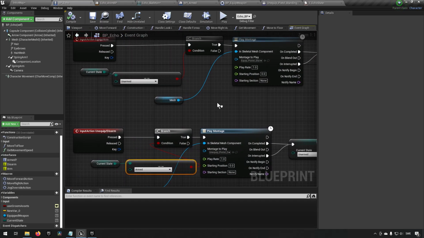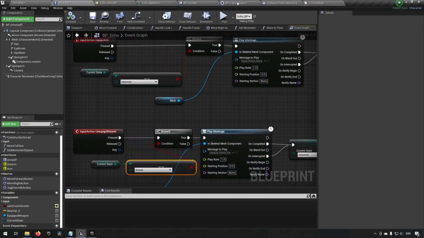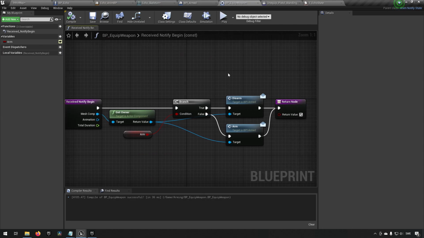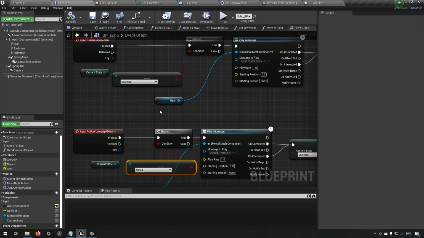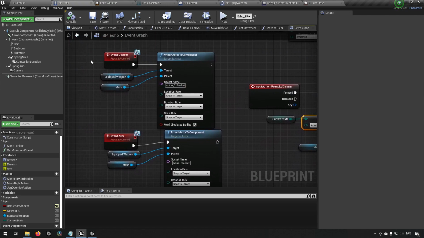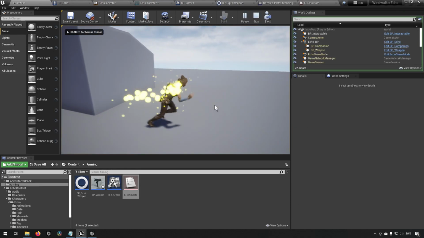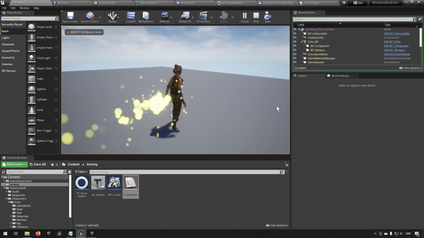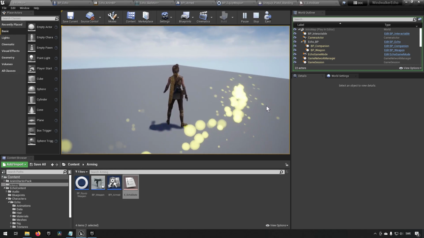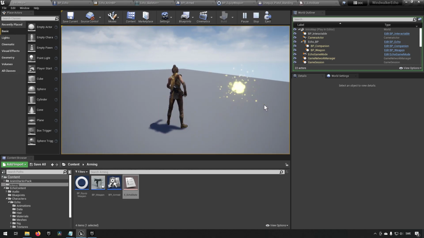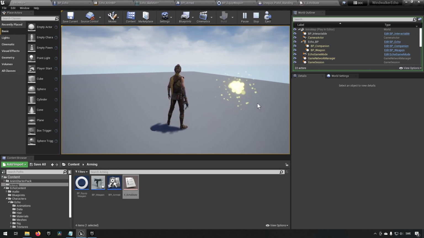And now let's see here, we're setting the disarm and arm, or calling them over here, so our echo character should be attaching and detaching them if we get the messages. So let's try this out and see what it looks like. So key one should be trying to arm us if we are unarmed. So nothing happens, but something happens on key two.